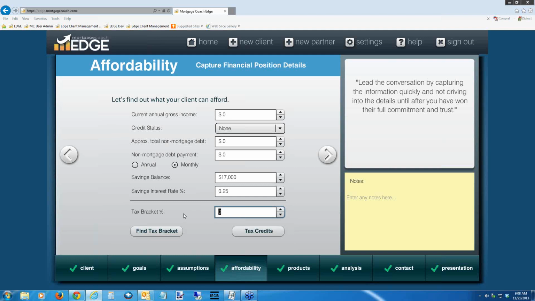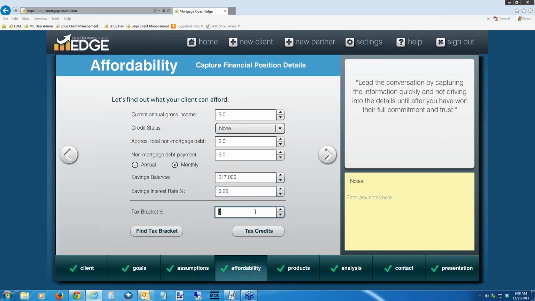The key to the Mortgage Coach presentation is that it's an educational tool, and it's meant to be delivered pre-GFE. Now, oftentimes you may deliver this post-GFE. However, it's meant to basically give them enough information to make that educated decision before they've made a commitment on a GFE. So for this presentation, I'm going to go ahead and leave the tax bracket area blank so we don't have any tax benefit going forward.